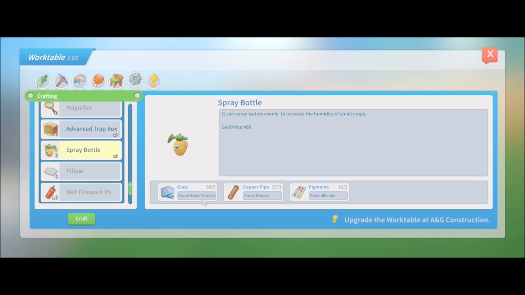Glass is made in any sort of furnace whatsoever, and you can make it in huge amounts. Copper pipes are made from simple copper bars, which you can smelt in the same kind of furnace you're making the glass in. And in order to grind the pipes, it simply takes a grinder. The amount of time you're taking, not very much. And your final ingredient is going to be the pigments. Now the pigments are created from rainbow flowers and have to be put into a blender. So this is obviously going to be a late game type of moneymaker.